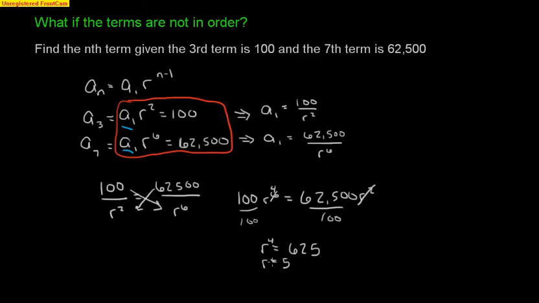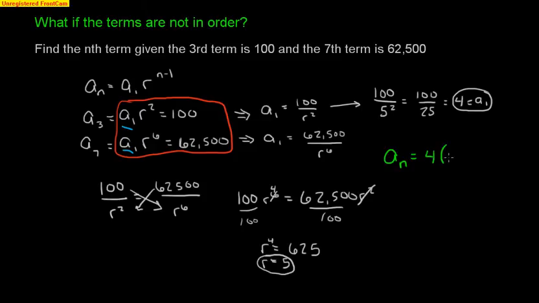Now I'm not done. I know that r is 5, but I've got to find my first term. Well, I've got two equations right here that are solved for the first term. So I'm just going to use that top equation right there. I'm going to have 100 divided by 5 squared. So that's 100 over 25, so that tells me 4 is my first term. I know the first term. I know the ratio. That means then that my nth term formula is 4 times 5 to the n minus 1. And that allows me again to figure out anything I need to know. If you need to know the first five terms, plug in 1, 2, 3, 4, 5. If I need to know a summation, I'm going to use this formula with the summation key in my calculator.